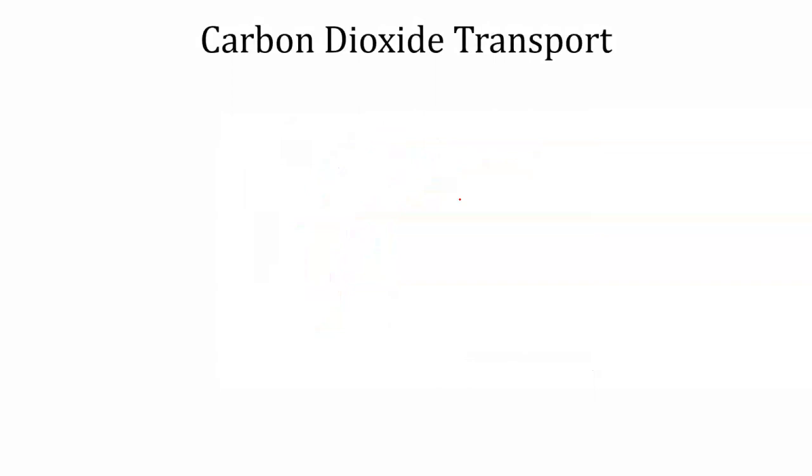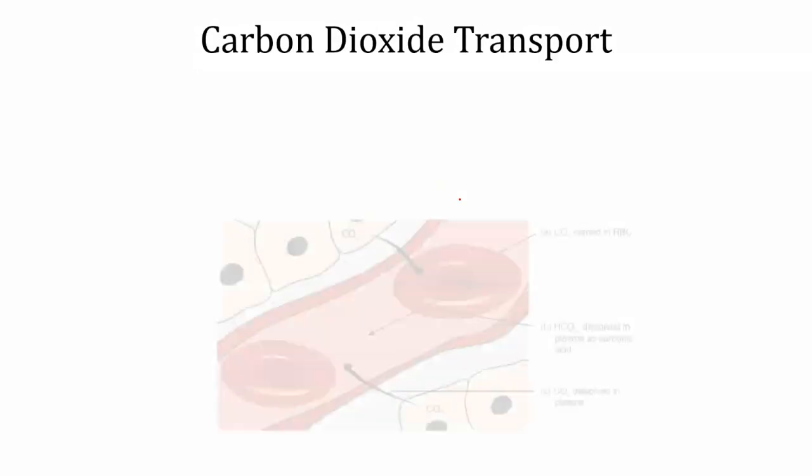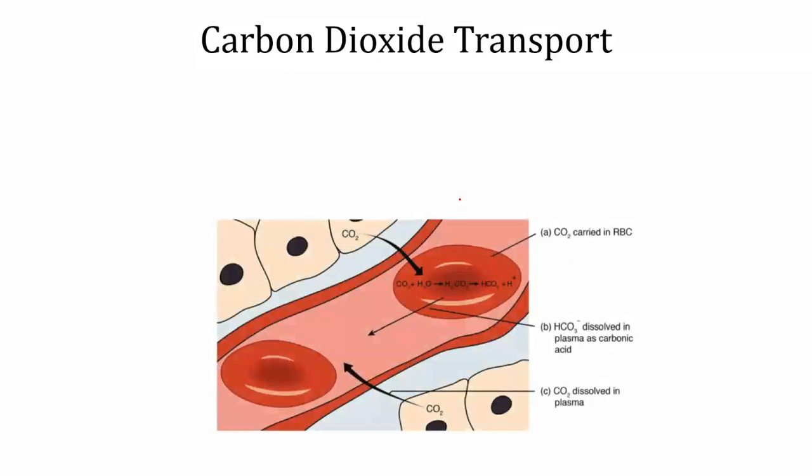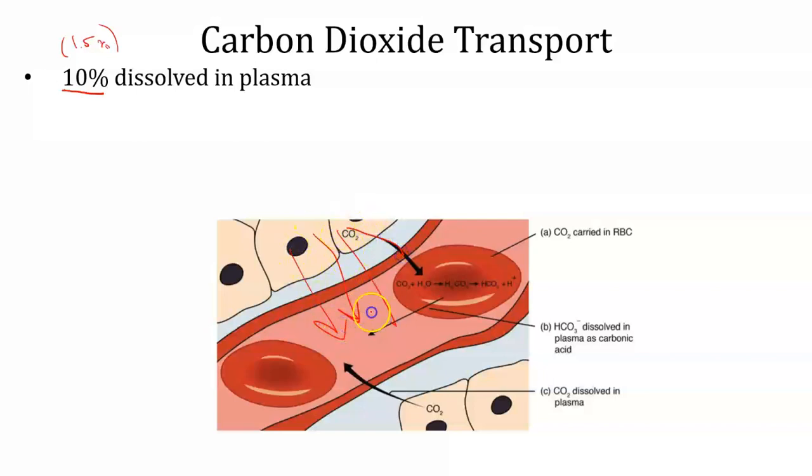All right, so hemoglobin plays a big, important role in carrying oxygen. Now, what happens to carbon dioxide? It's a little bit of a different story. Carbon dioxide is more readily soluble in the blood, and so 10% of it actually would dissolve into the plasma. This is different than 1.5%, which is the case for oxygen. So much more is going to just, from the tissues, dissolve straight into the plasma, the fluid part of blood.